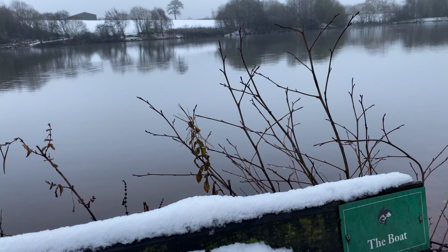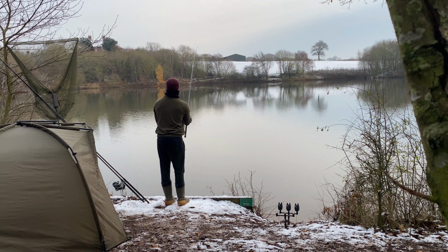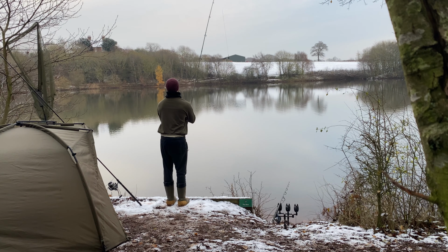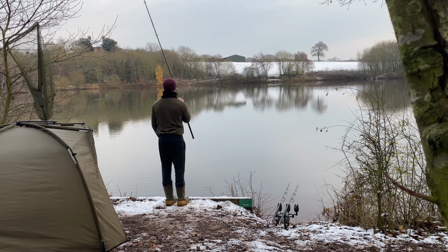And basically, yeah, I repeated what I did last week. I put 3 rods out, and I decided to stick with them all on the bottom. I thought I've got to give it a proper go. I can't just start playing around with zigs straight away. You know, I need to give it another night with all the rods on the bottom and see if they are really getting on this bait. So they all went out, just kind of spread them out where the bait went, and they all went out lovely. And I did put some bait in, and I said last week I put bait in as well, and said I'd go into a little bit more detail.